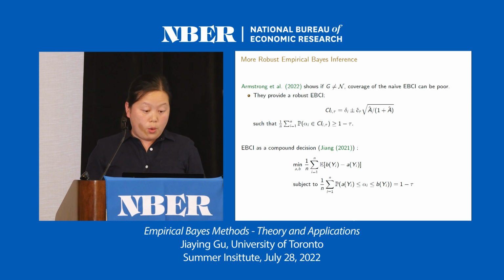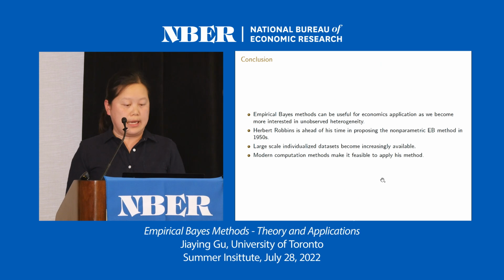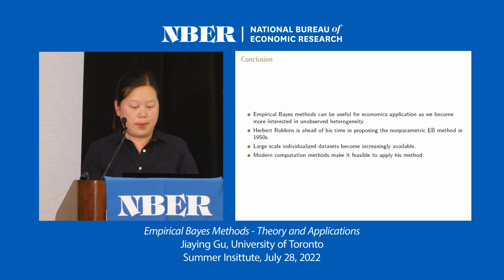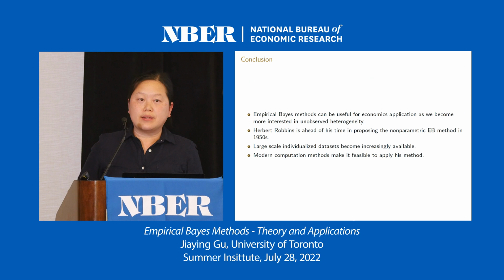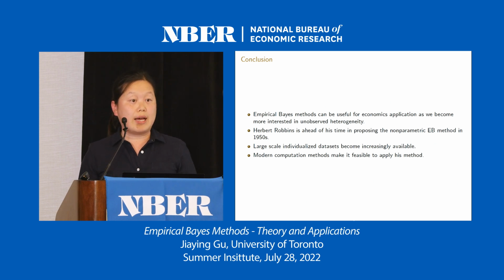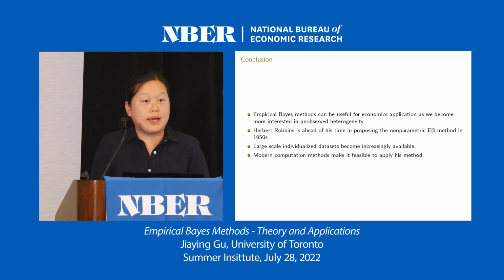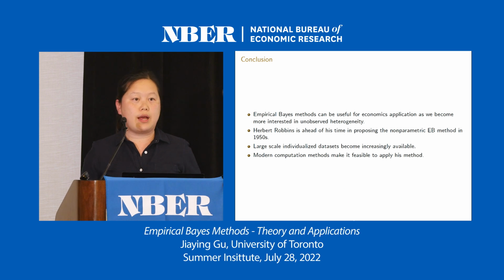Okay, so with all that said, let me conclude by saying that empirical Bayes methods can be useful for economics applications. I just gave one. Chris is going to give more applications. And as we become more interested in modeling unobserved heterogeneity in different contexts, Herbert Robbins, who is my hero, of course, was way ahead of his time in proposing the non-parametric empirical Bayes method in the 50s. Now, with large-scale individualized data sets becoming increasingly available, and modern computational methods facilitating the estimation perspective, it is hopefully feasible to apply his method. And of course, this is still an ongoing research area where a lot can be done, especially on the ground of non-parametric methods, and hopefully this lecture would inspire some interest.